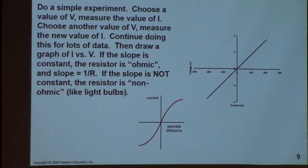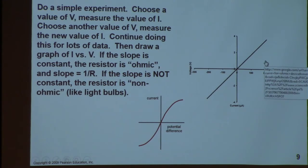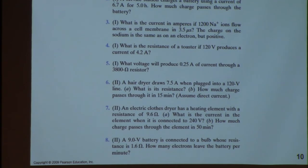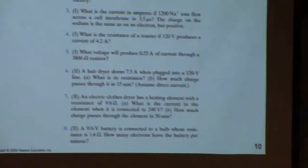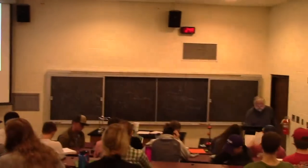So many electronic ideas are based on the fact that something is nonlinear. But like they say, you've got to crawl before you walk. You need to learn some simple circuit ideas before you go on and take the electric circuits course. Well, it would be a good time on Monday, I guess, to go over the problems. So we will do that.